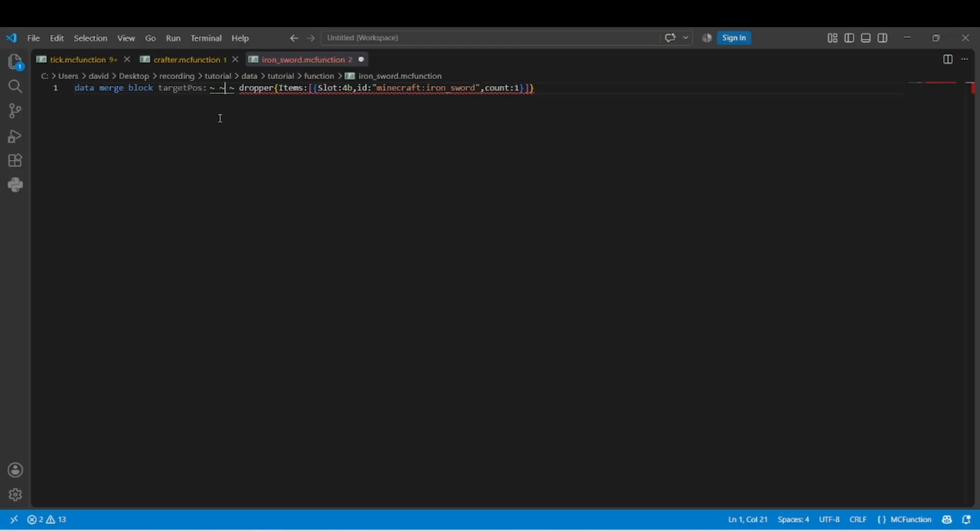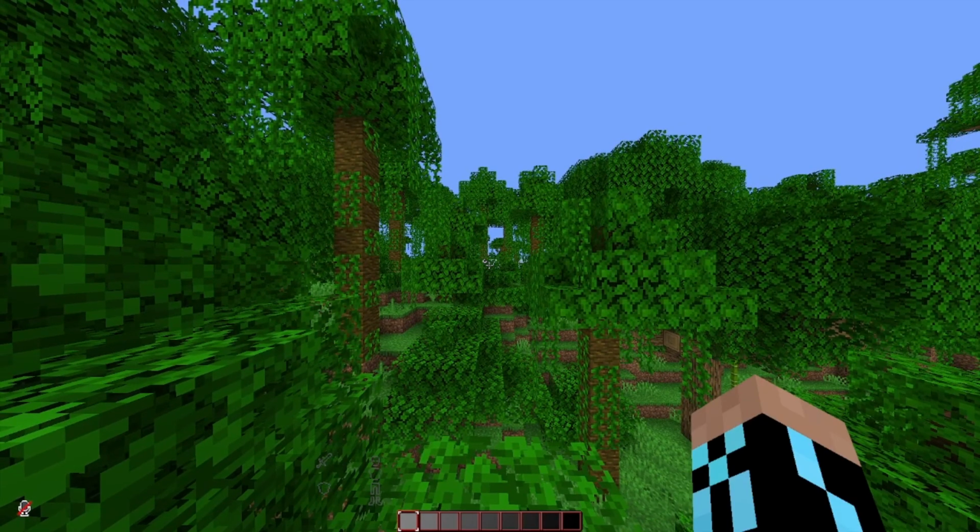But this time, as you can see, it is right, and we need to just get rid of the dropper, and it will be all right. Don't forget, again, it's at the armor stand, so 1 block above. I'm pretty sure you all know how to summon an armor stand, but just in case, here is the command.